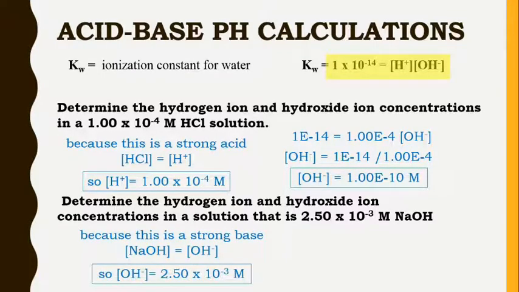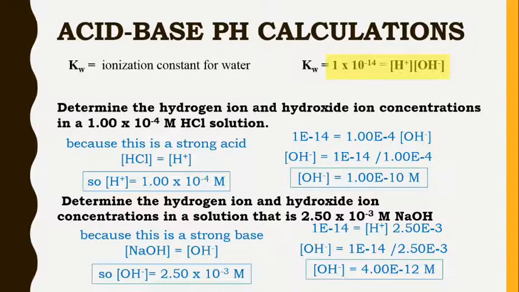So that is my OH concentration, and I'm still going to be dividing that KW number by the concentration I know to find the one that I'm looking for here. So we can find those numbers pretty quick and easily, but honestly, those numbers are probably not super useful to you. They're kind of crazy concentration numbers.